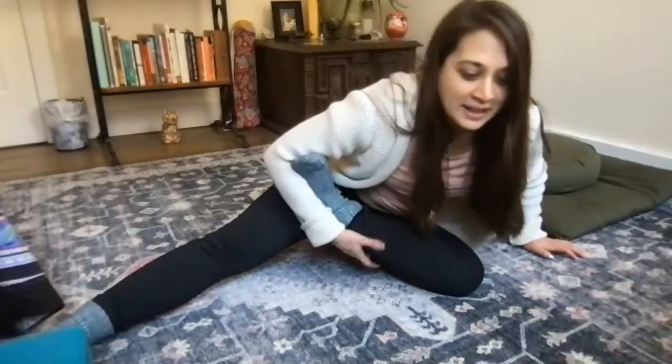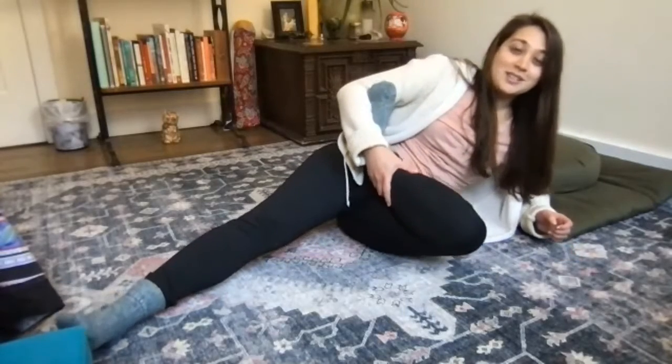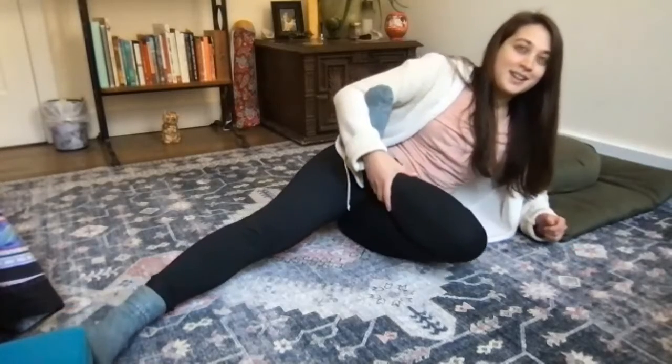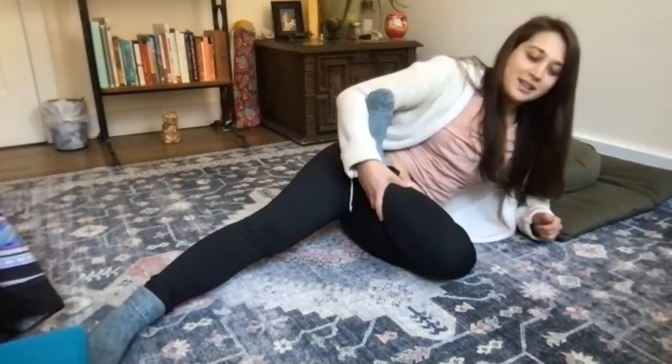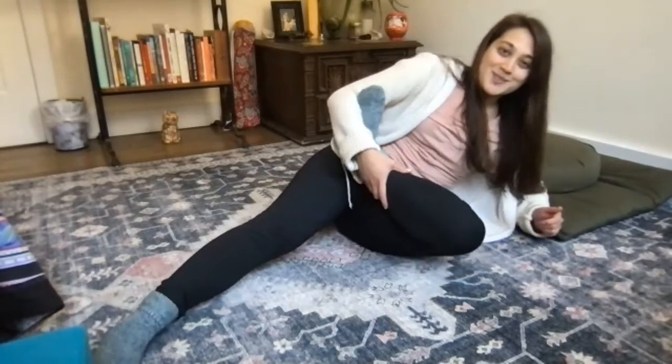And then we'll just let the left hand drop down and we'll start to roll around that left hip. And you know where it is when it feels like you've found that spot that you want to hang out in for a while, using the floor as massage hands, really digging into those areas. That outer hip. The outer hip loves this, or at least mine does.